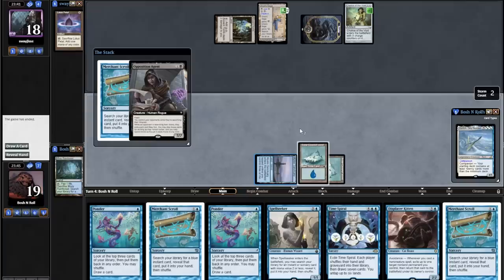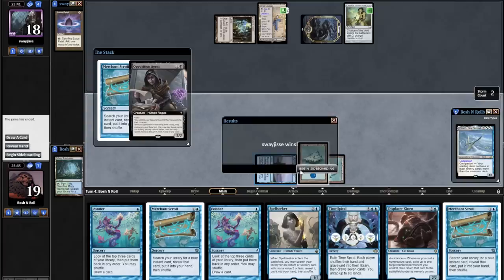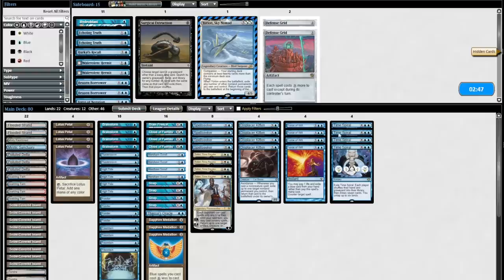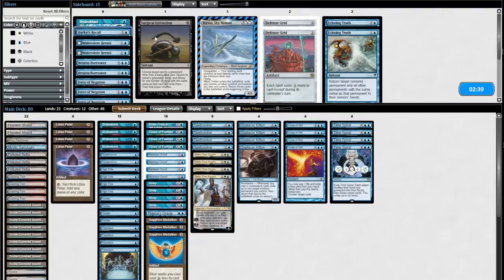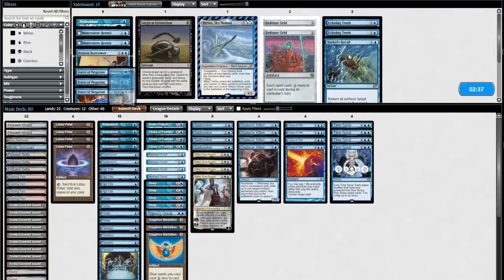I knew the agent was gonna happen, but I was about to miss a land drop, had to do something. And my whole deck being tutors is pretty fucked up right now, I'm not gonna lie. Alright, let's adjust to what we know. Echoing Truth is good. Urza's Recall is good. Brazen Borrower is good.